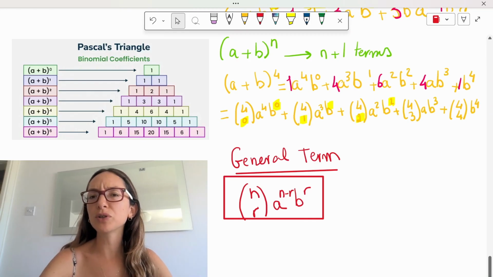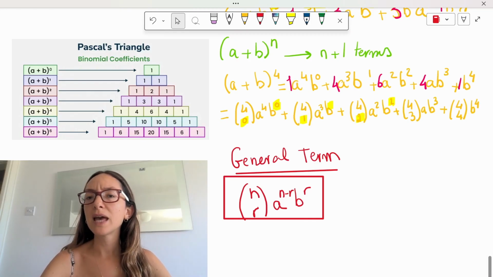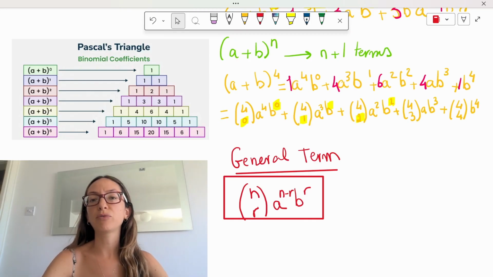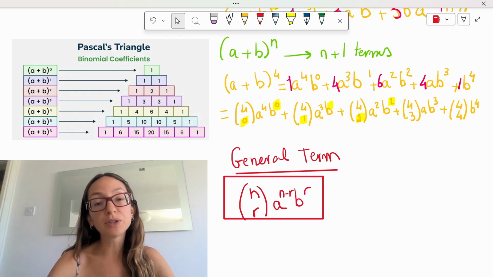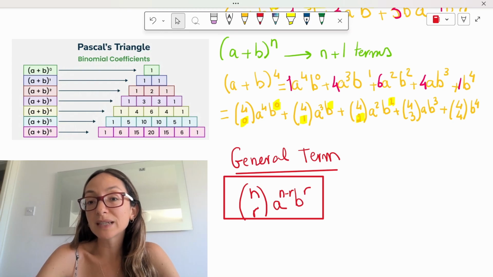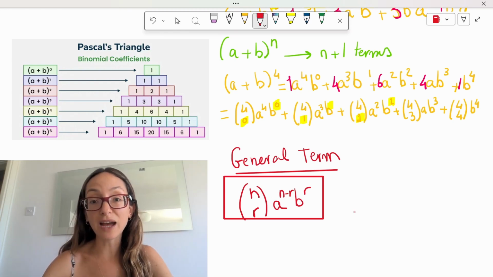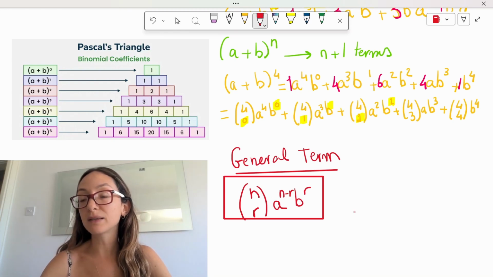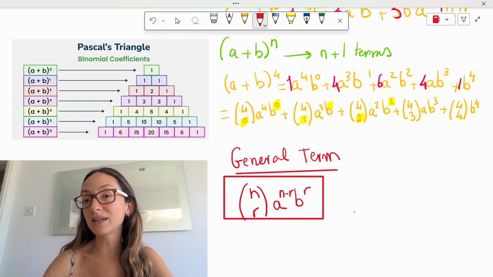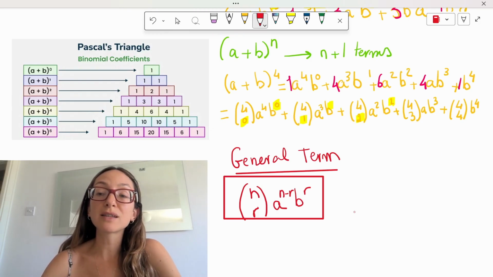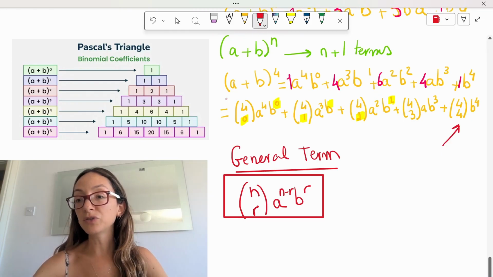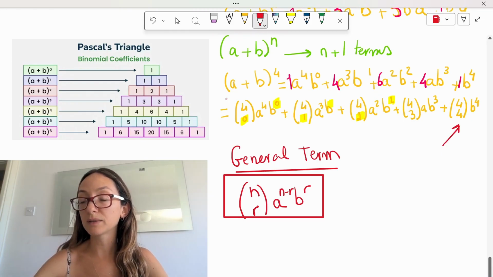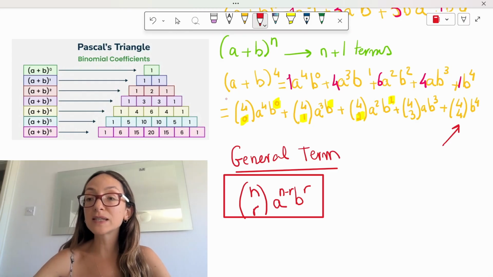Now, if you're an observer, you might ask me this. Isn't (a plus b) to the power of 4 the same thing as (b plus a) to the power of 4? We can swap the order of a and b and we should be able to get the same thing. And that is in fact true. The way we've expanded this is that we've ordered the terms with descending powers of a. Notice if we had decided to order the other way around with descending powers of b, that term here would have been our first term, wouldn't it? Would that give the same thing? And the answer is yes.